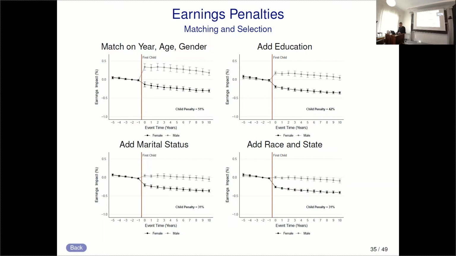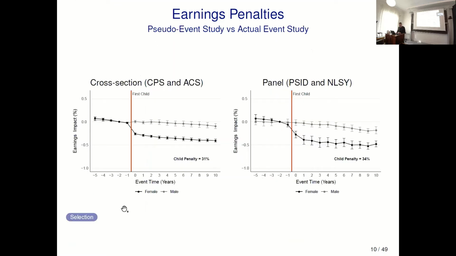So is it correct to understand that your method is perfect if parenthood is random conditional on the controls, and if there's a bit of a bump up, that reveals whatever selection is left once you have controls? So my method is perfect if the timing of first birth is random up to a trend, because I'm comparing men and women, so it's just a parallel trend assumption. The timing of first birth is random up to a trend, conditioned on having absorbed gender-specific age and calendar year effects.